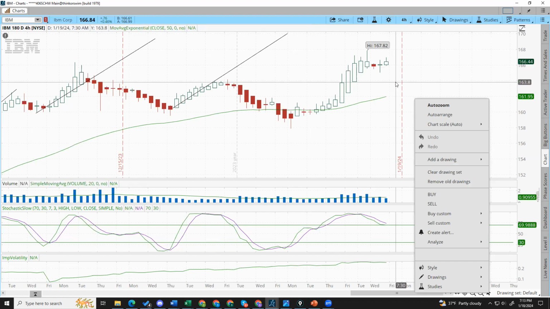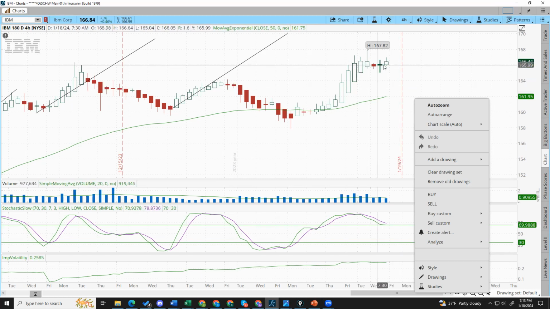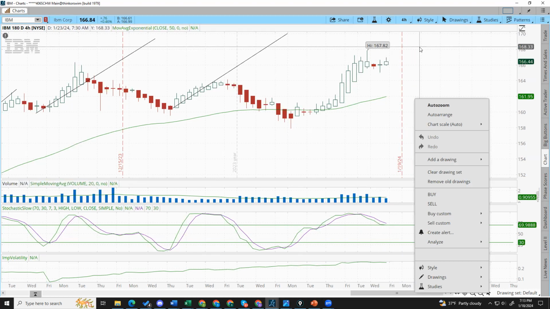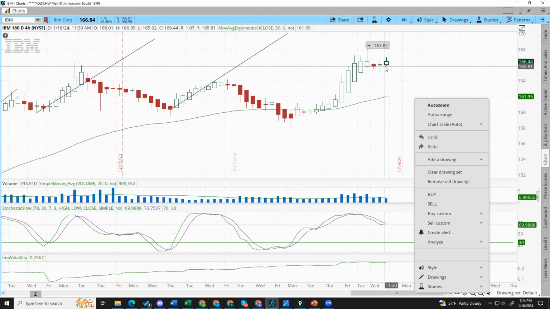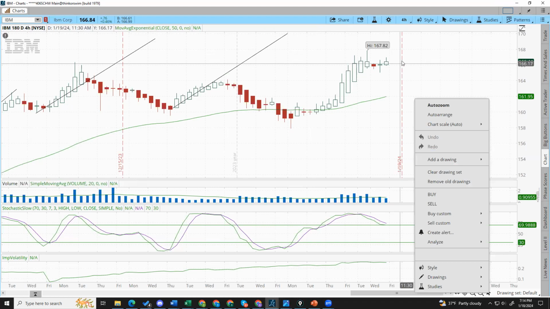Maybe it does keep moving. From this chart here, it looks like it could be trying to go again. So if tomorrow it opens higher, great. Then what? Then move a stop up underneath here. See if it gets up to your 170. Have an order ready at 170, gone. At least half or whatever. Something has to be sold at 170 when it gets there, if that's the target. And then there has to be a mechanism for how do I control it as it moves up? Only one contract. There you go. All or nothing, baby.